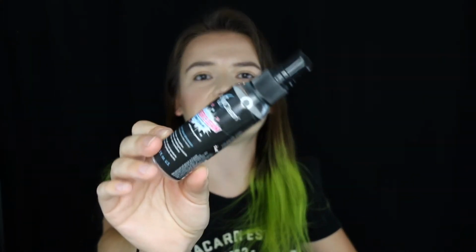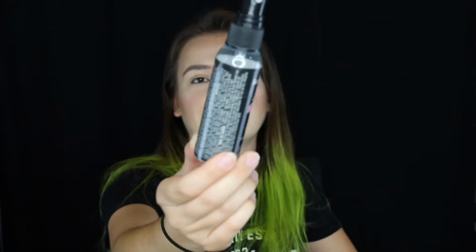But I used up this Beauty So Clean Wipeout brush cleaner. Really nice. I love it. It's my favorite brush cleaner I've ever used, like the spray kind. But I'm upcycling this container. I'm using it in my kit to put my Cinema Secrets brush cleaner that I got at the Cinema Secrets sale while they were going out of business. And I'm almost out of that too, so I'm going to keep holding on to this container, and it's going to be a long time before I need to buy a new brush cleaner because I've got so much.